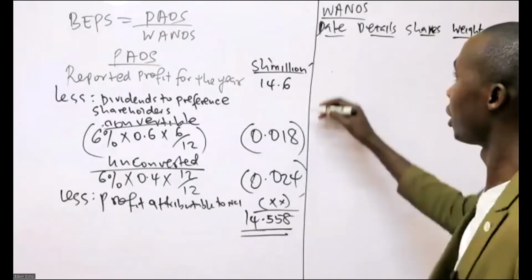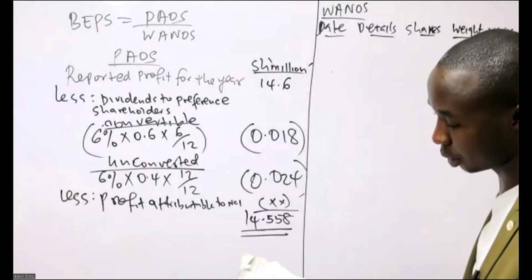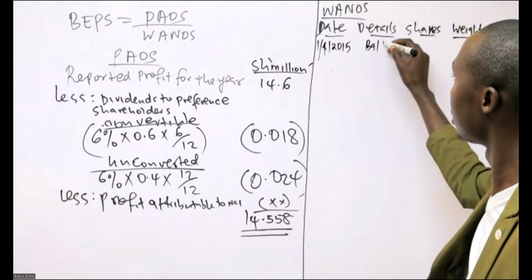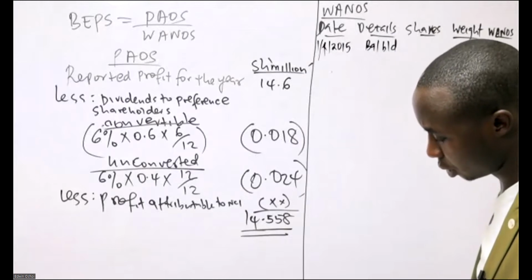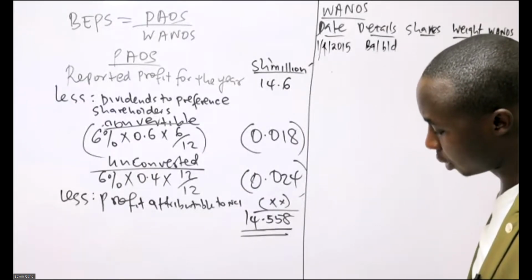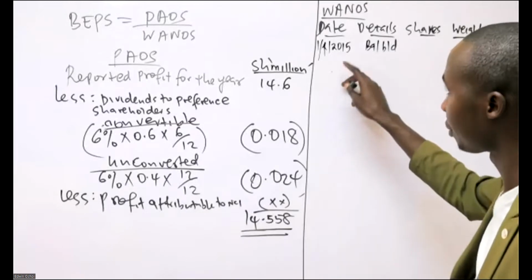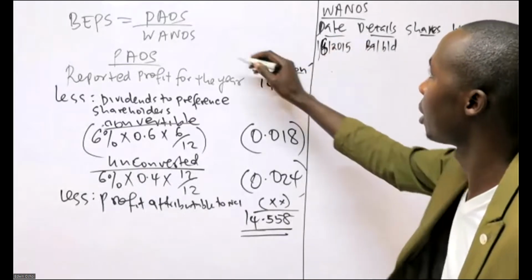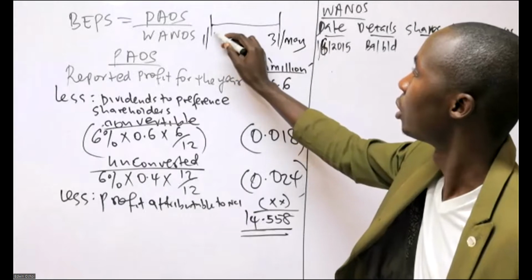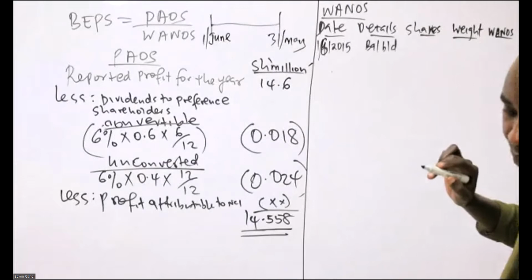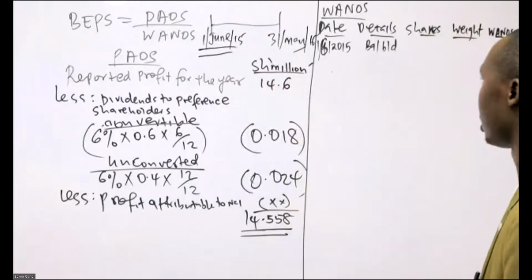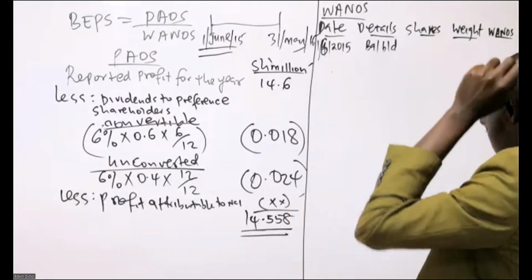So here, our financial year starts on, remember that it was not starting January because it ends May. So the balance brought down, as at the start of the year. You are told, note 2, information on ordinary shares was as follows: ordinary shares of shillings 10 each issued as at 1st June 2015. This one was not April, it's June, so we made a mistake there. When our financial year ends in May, it starts in June. This one was 2016, so it starts on June 2015.